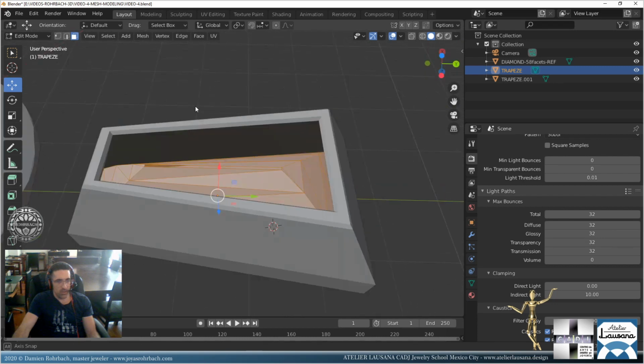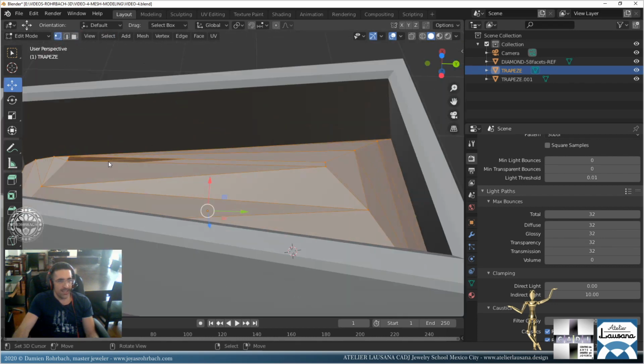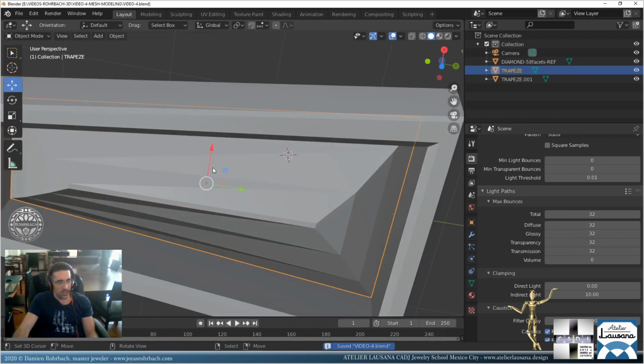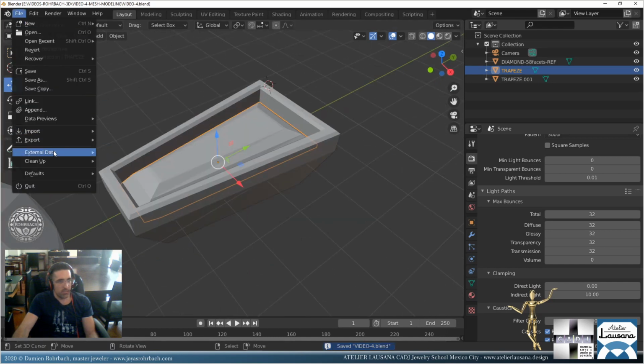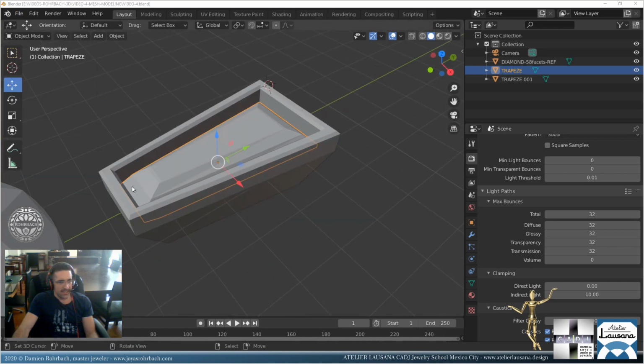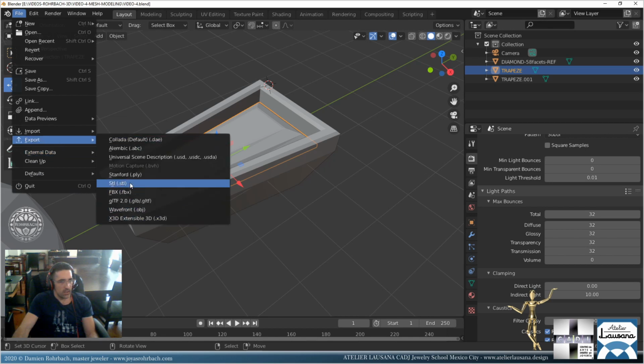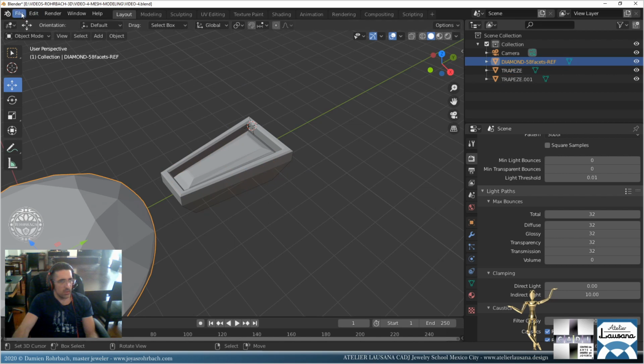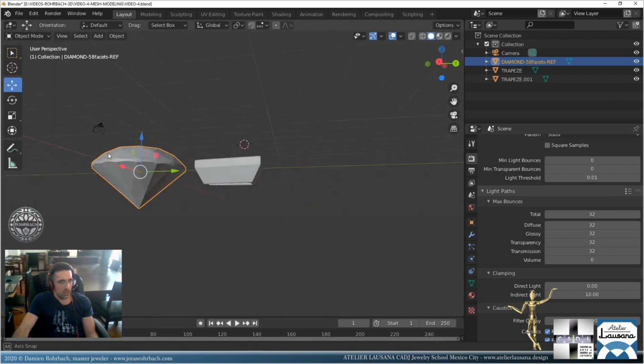Let's go to edit mode with the gem, because let's select this, and that, and do an F key to complete that missing face right there. Actually, I'm going to export this guy also and overwrite that guy. And you know what? Yeah, let's do it again. Selection only, trapeze right there, and for the diamond also. I'm just exporting my STL, my gemstones, again to make sure they're my reference gemstones.